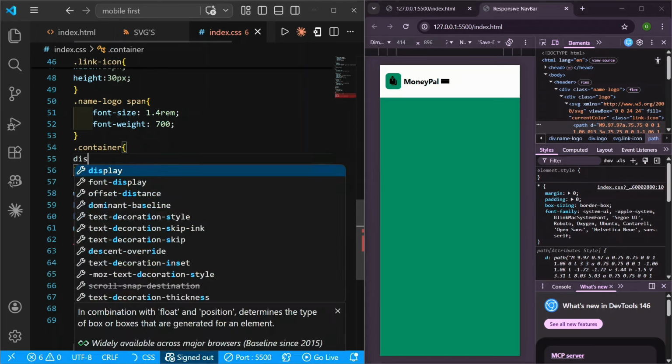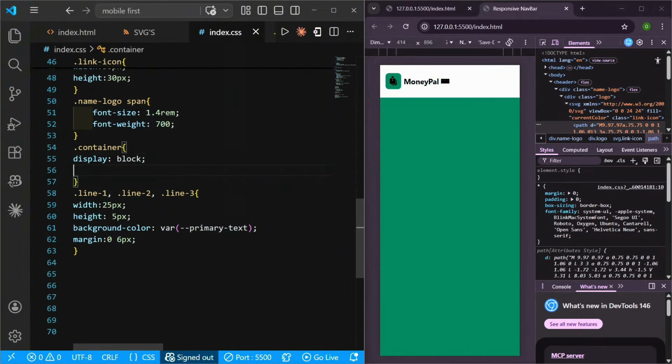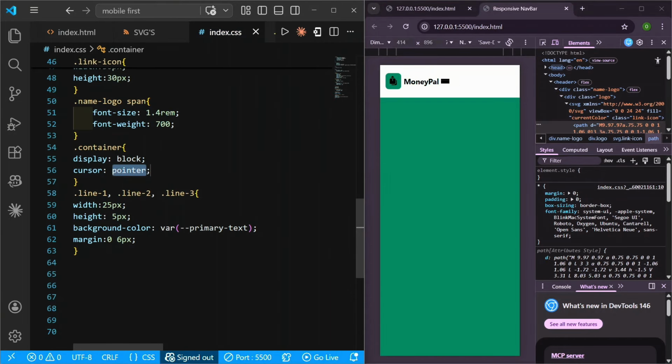Also, I want the container to have a display of block and the cursor of pointer, right? So let the margin just be for everything. This is better.